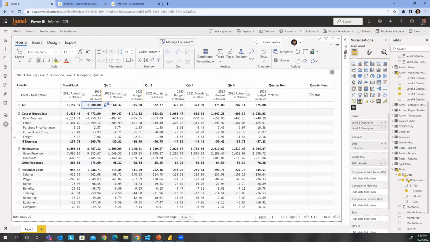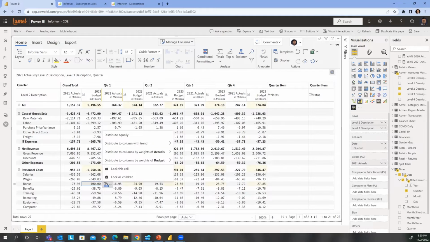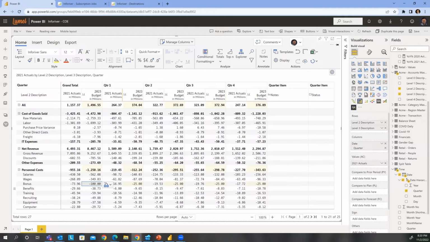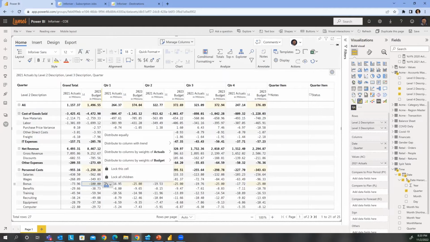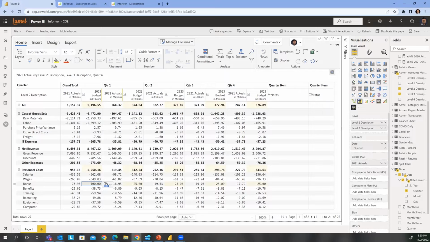Now, there are some additional capabilities, like let's say I want to keep the bonus constant. Because the budget for the bonus is set, you can keep it at 100, and you can keep it distributed equally per quarter. You can do all of that. And one of the new features that I talked about is you can lock this cell.